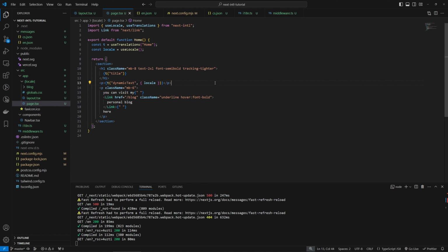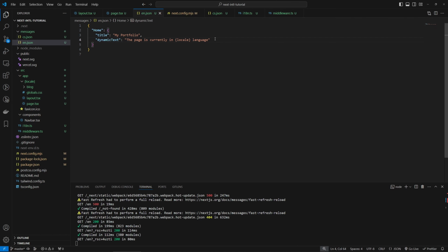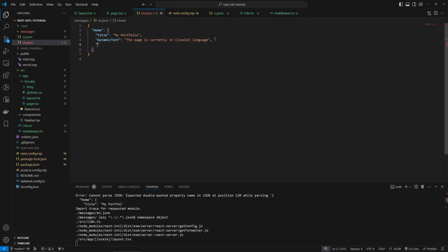Now in order to translate a text containing JSX, you have to use a special rich function. But first we have to extract the text, so let's do that. Let's name this entry blog link. And let's fix the formatting. And you can just use a custom tag in the text and remove everything that is inside of the tag.